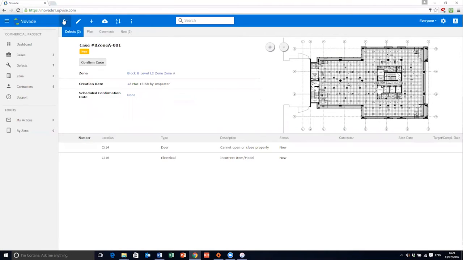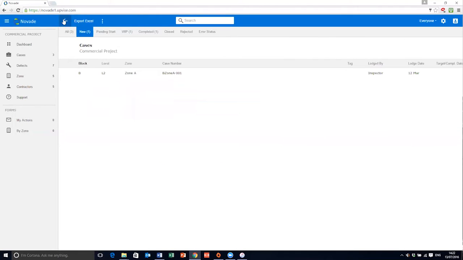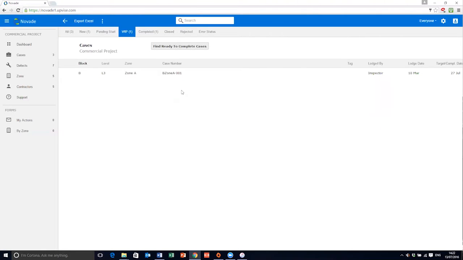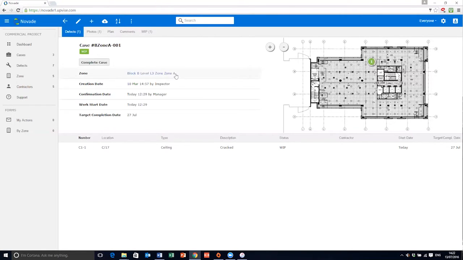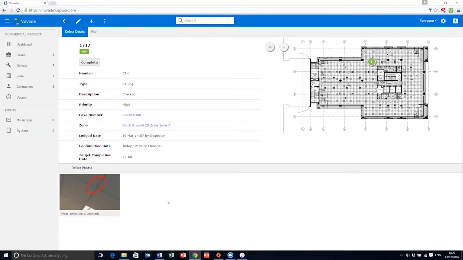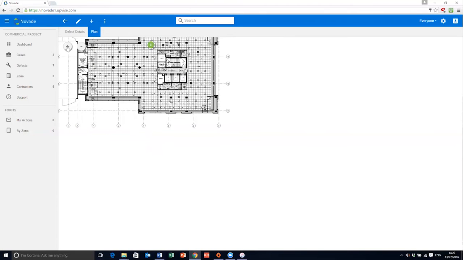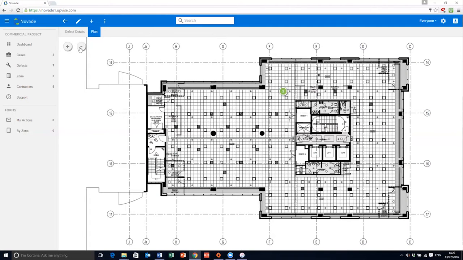So we'll pop back to a work in progress item perhaps. Have a look at this one. And again, as I just said, we can see this one has been marked up. It's a ceiling issue from an inspector. They've taken a site photograph on a mobile device and redlined that accordingly, and also positioned it so we can see that on the reflected ceiling grid over here. And of course on the plan you can zoom in and out accordingly as well.